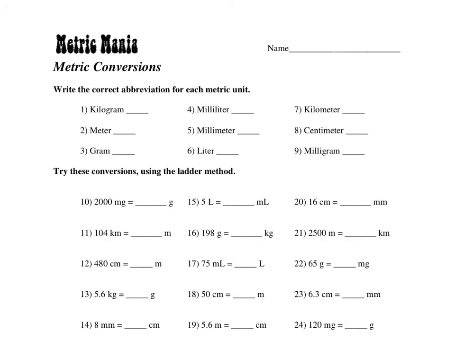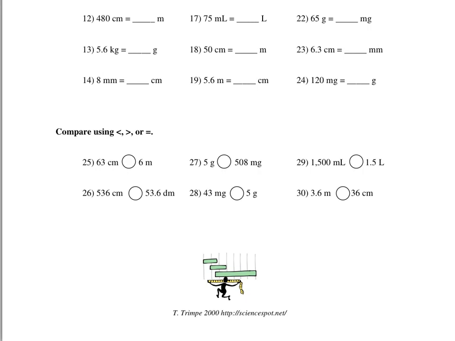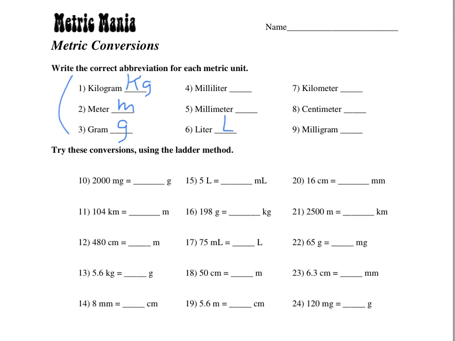You have basically a lot of practice conversions like what we just did. You also have at the top of your paper these right here about how to write the correct abbreviations. Just to get you a little started on this: kilogram is a lowercase kg, meter we know is just one m, and gram is just one g. Liter usually we use a capital L for liter, otherwise the lowercase l kind of looks like a one. I think that's it. You just have more practice like this and we'll go over any questions that you have in class. Okay, thanks for tuning in.